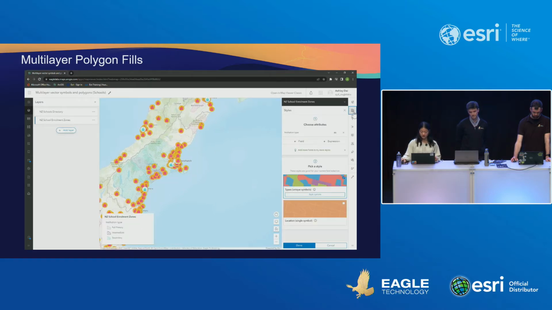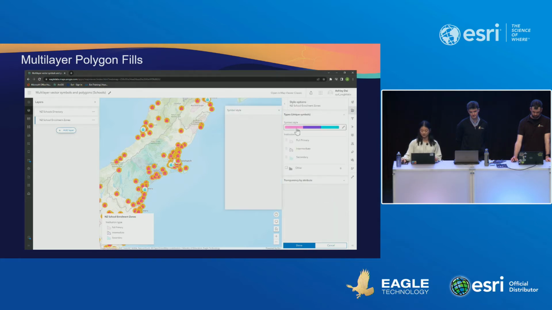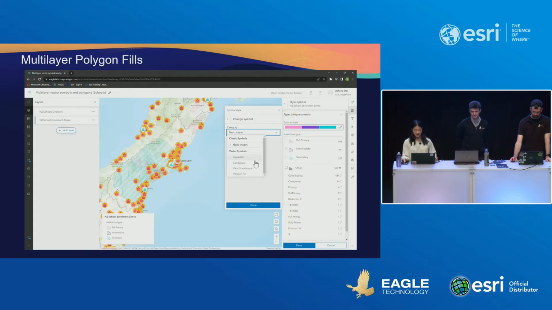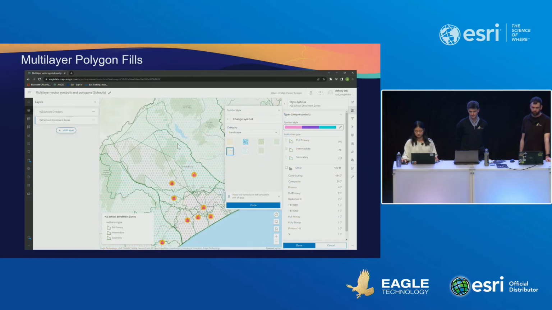And hatch fills are a very good way to display overlapping polygons without losing much detail. You can customize the degree of density, the patterns, and colors. And now for polygons showing certain features, you can also fill a polygon with different landscape markers. And these can be either symmetrical or random. You also have the option to customize the density and saturation of these markers as well.